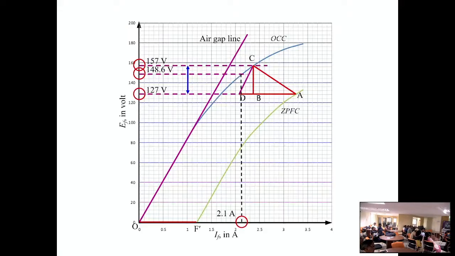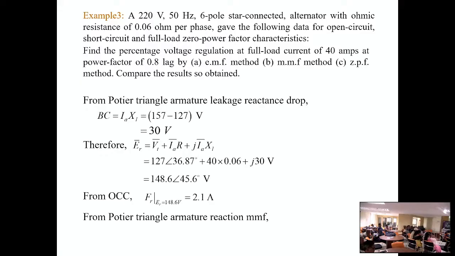Okay. Next one, this one. So draw one vertical line corresponding to this B point. So what is this value and what is this value? Identify from this axis. So here one field current value, here one field current value. Take the difference, you will get this, which is equal to AB, which is equal to FA. So that is 3.26 and this one is 2.4. Take their difference. So armature reaction MMF AB equals FA equals the difference of these two, that is 0.86.